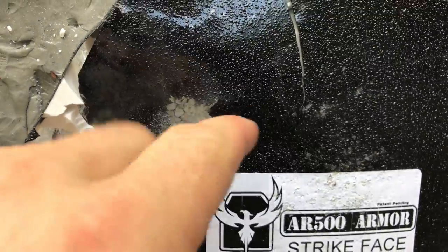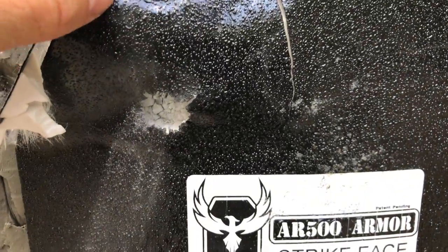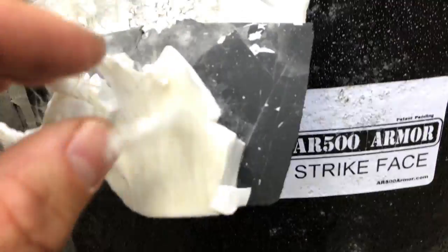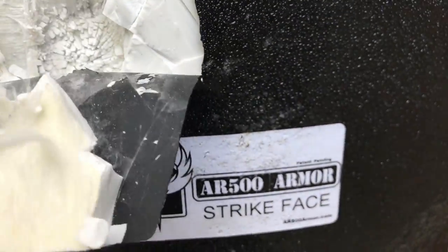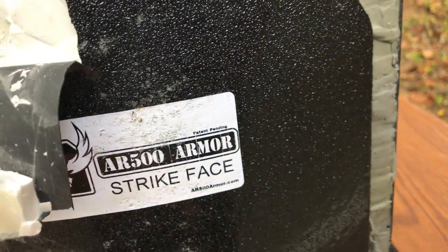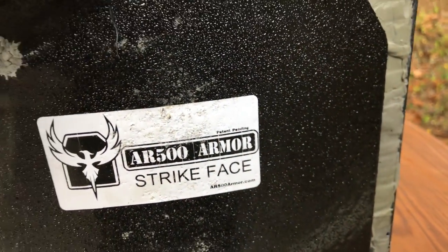Here's our first shot right here, right where I wanted that sucker. What do you guys think? I got ceramic all over the place. Do not see a pass through there. Got some good cracking that plate though. Think we're gonna have to be careful about this one.